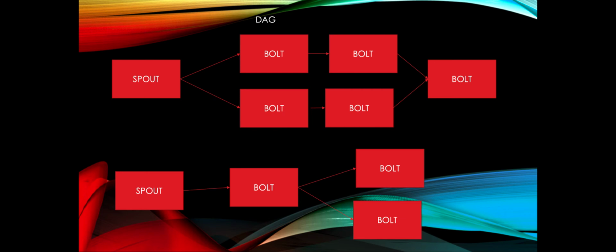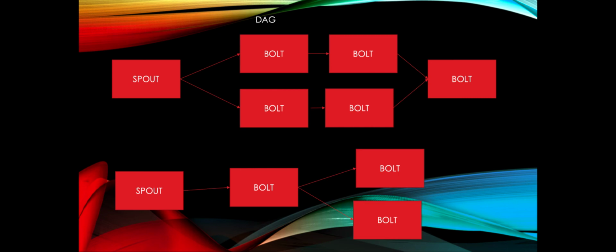For example, if you're building a word counter application, a spout can read the lines from a file or a database, and then it can split the lines, and a bolt can be responsible for counting the words, and you can have multiple such bolts. These bolts can again process the data and send it to another set of bolts for additional processing. So each task we can divide into multiple bolts so that parallelism can be built in, and the data can be emitted to other bolts for processing.